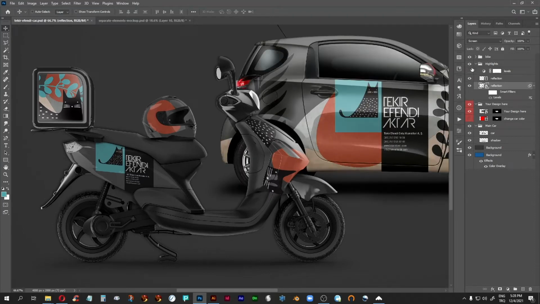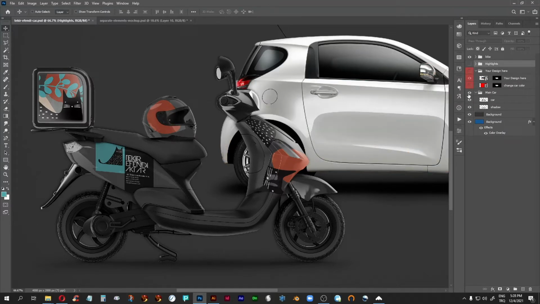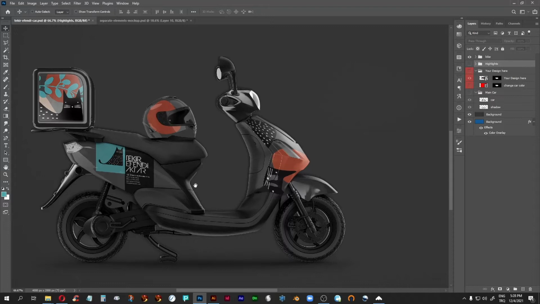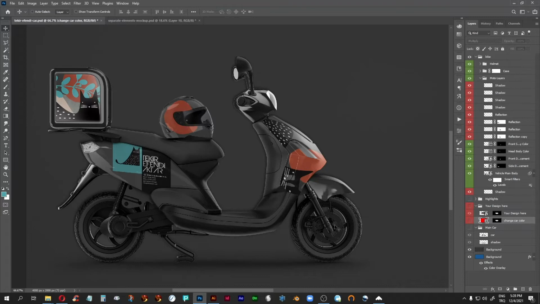Hang on. So we just have this visible. Now let's go here, because this is important now, because remember I flipped the motorbike around. It was facing in the other direction.